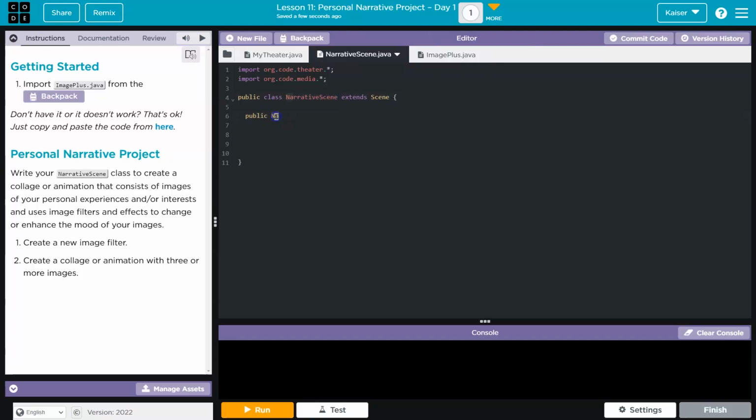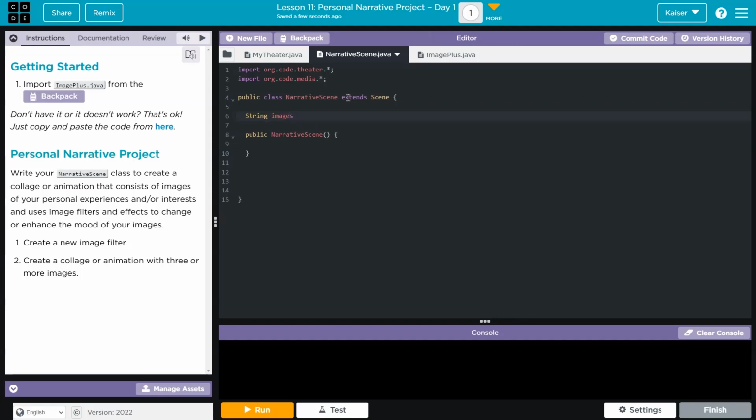I'm just going to copy with Control-C, Control-V so I get it right. And then if we have any parameters. Right now I don't, so I'll leave this as is. Now, what am I going to need in this class? I already know I'm going to have images, at least 3, and sound effects. I have a few ways I could store these. For instance, I could do String image1, String image2. That takes time. I don't really like that. It kind of looks messy to me.